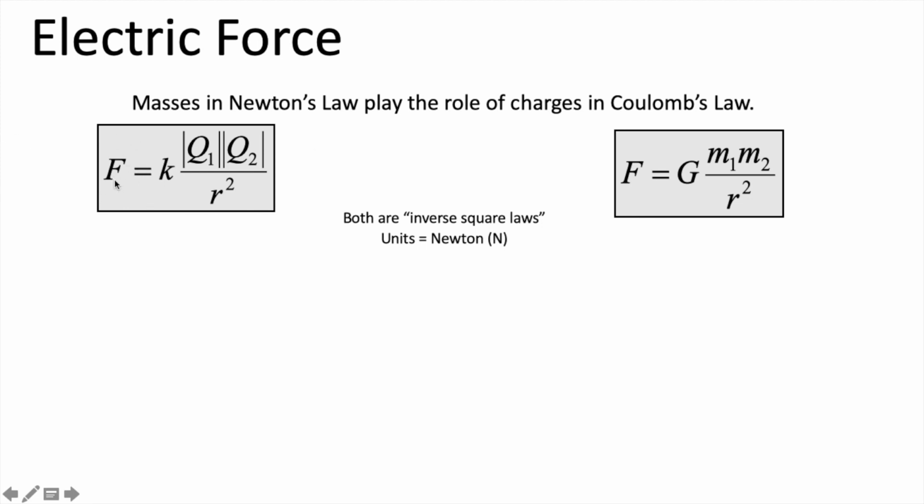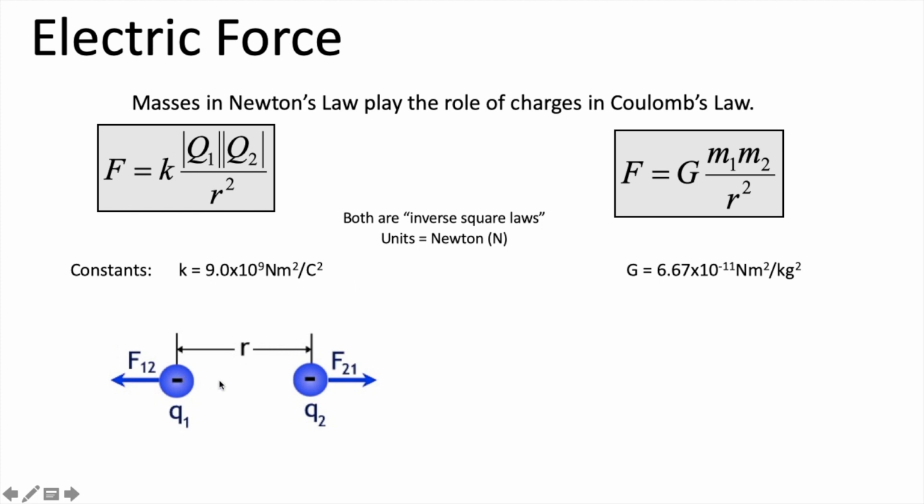These are both forces. The force that one charge exerts on the other could be repulsive or attractive, and has units of newtons. The gravitational force, however, is always an attractive force, and the unit is still newtons. Here, masses play the role; there, the charge. The constant values K and G are given as follows.